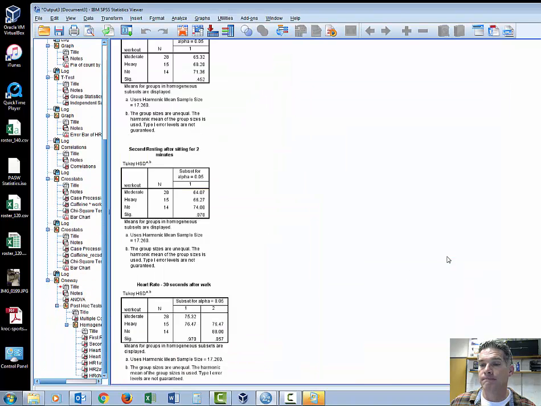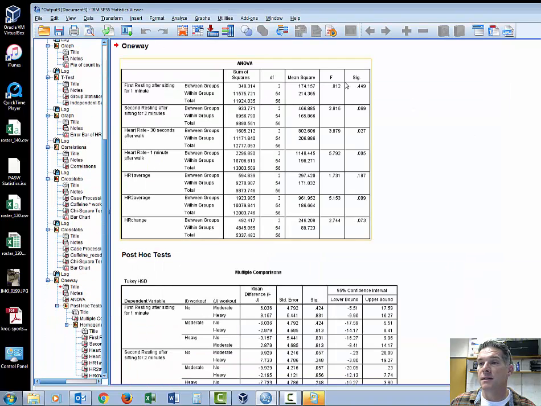Excellent. And we can see that there's a significant effect of heart rate after 30 seconds and heart rate after 1 minute. That's the much larger effect. And there's also the average of heart rate 2, so that's significant. That's the same as this. But the change is not statistically significant. Heart rate change isn't significant for working out. Heart rate change was significant for taking the stairs, but it's not for working out.